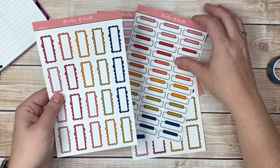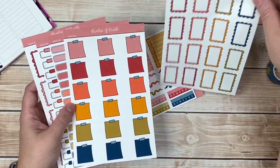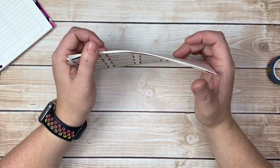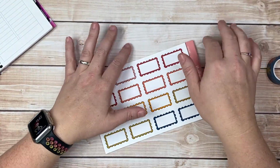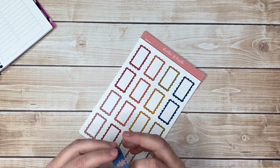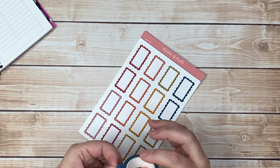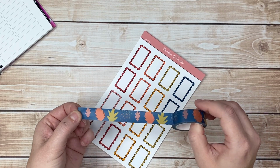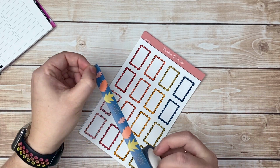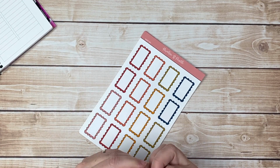Okay, so you have your third doodle boxes, stitched appointment, quarter stitched, large stickies, half doodles, freebie, and that's what you have there. Like I said, most affordable option, and any one of these can get the washi. Okay, so let's open up the washi here. We can take a look at this. Yes, definitely fall vibes all the way around.